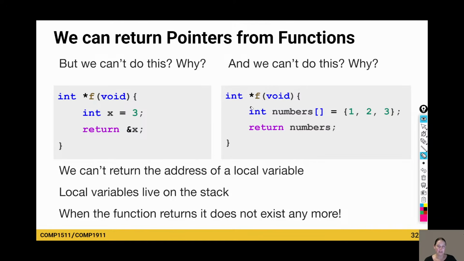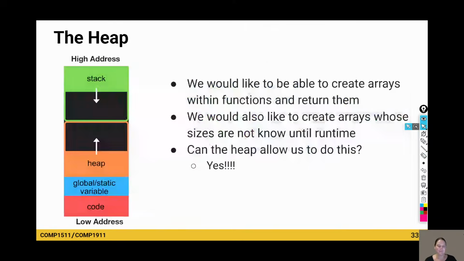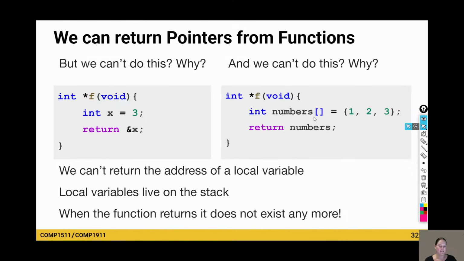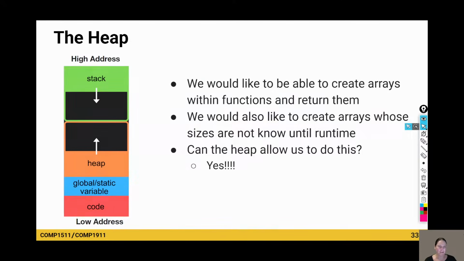After the break, I think we'll talk about how you do it. Actually, no, I'll do a little bit more. So the problem is we've got our local variables on the stack that we've been focusing on.